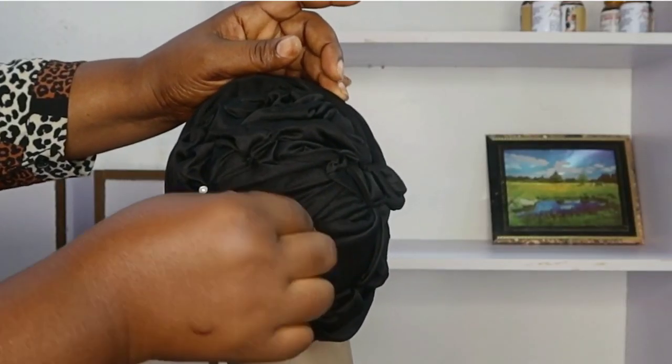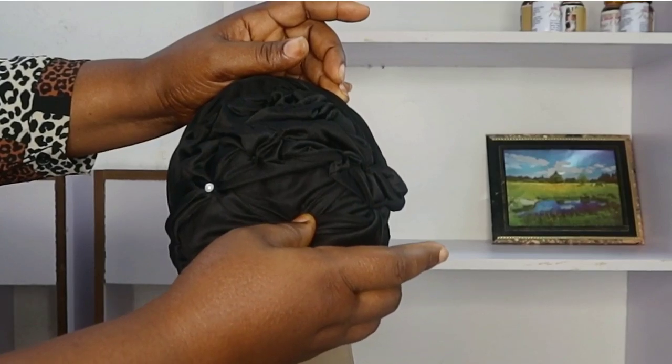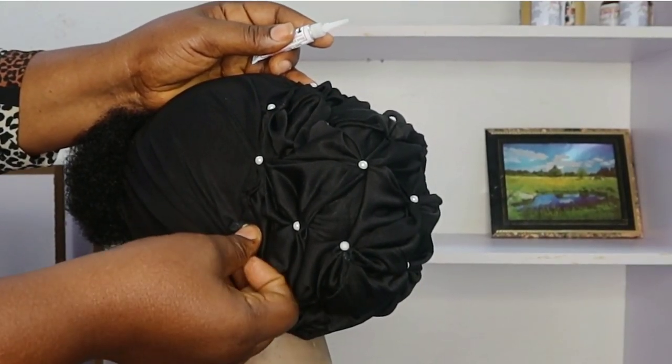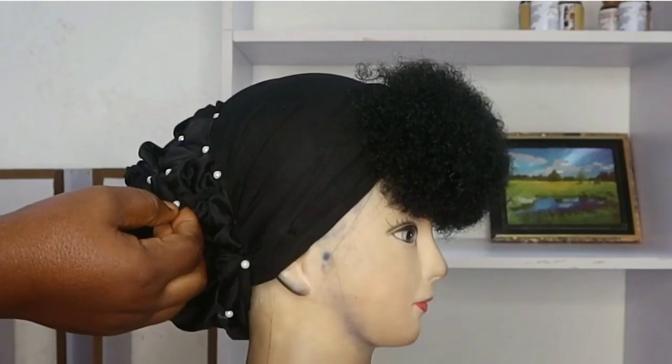As you can see on the screen, there is a gum you can use for this. If I'm making this for anybody, for a client, I'm going to use that same gum. But for now, I'm using this.